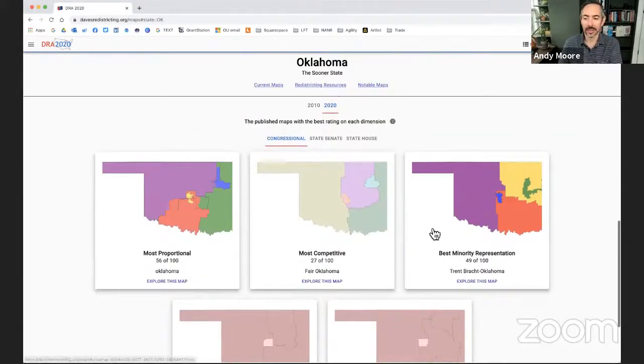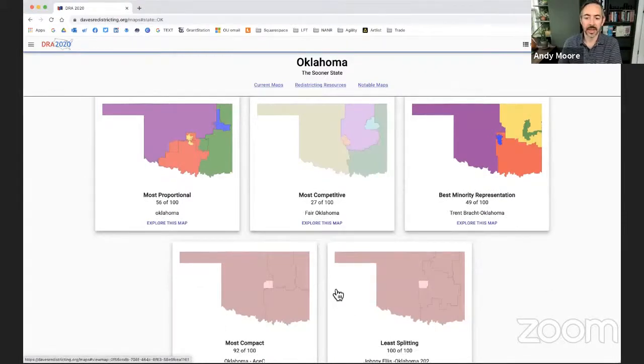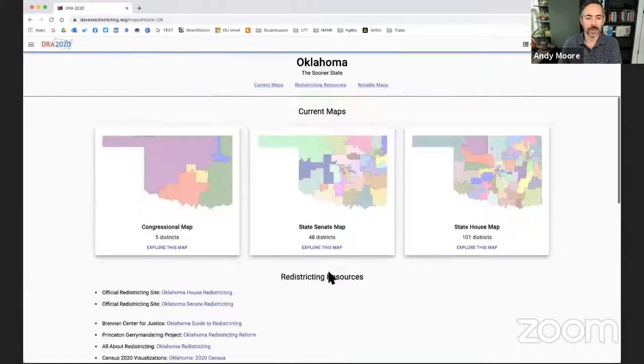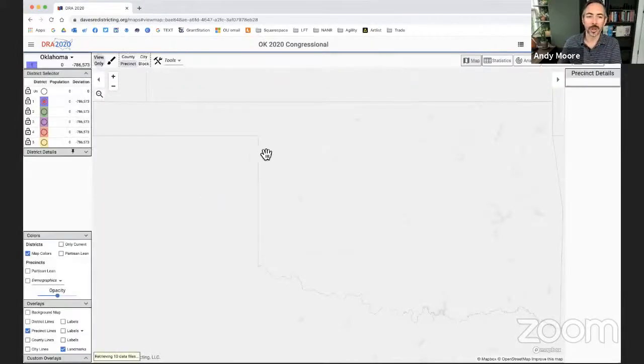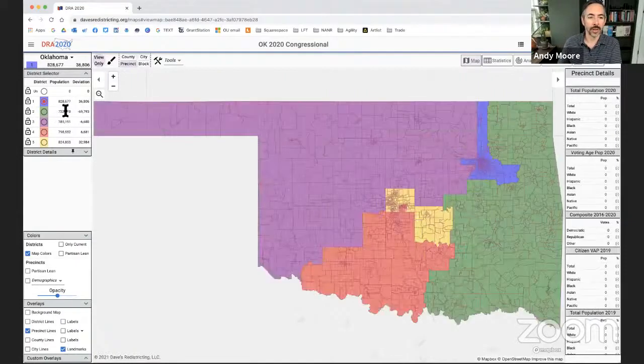Okay, so these are the most in these ways, but let's just start at the beginning, and I'll walk you through how to use it and then how to draw it. And so as a starting point, we'll start here with the current map, right? You could do it where you start with a totally blank map, but it's kind of a lot of work to do that. I like to try to step into the shoes of the people that are drawing the map at the legislature, and they, in many cases, would also be starting from the same point, right? They take the maps we have.